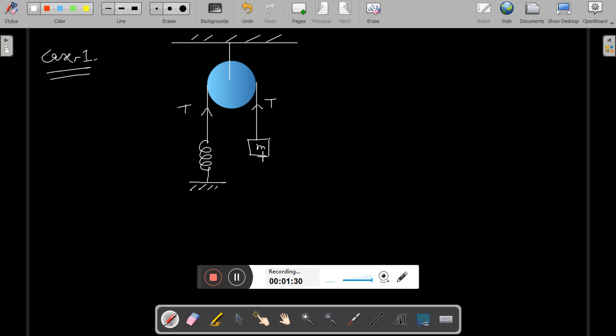Now from the free body diagram we can say that mg is equal to T for that particular pulley. The spring constant of the spring is K, so obviously a certain extension will take place in this spring, and it will be elongated a bit more. Suppose this elongation is delta L, so we can say K into delta L is equal to T is equal to mg. That is our equation number 1.